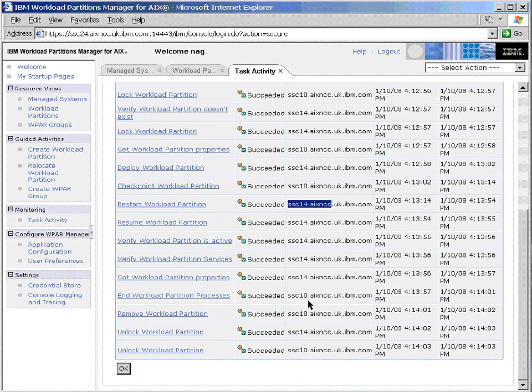Up until this point, everything on 10 had been frozen, and if the migration had failed, then it could actually restart them on the original machine, and it does that very quickly, so that if you do have a failure to relocate from one machine to the other and it ends up on the original machine, it actually recovers very quickly. Then it's removed the partition on the original machine, and then it's done the 2 unlocks, so now we can get back to normal. We can do regular operations on this workload partition.